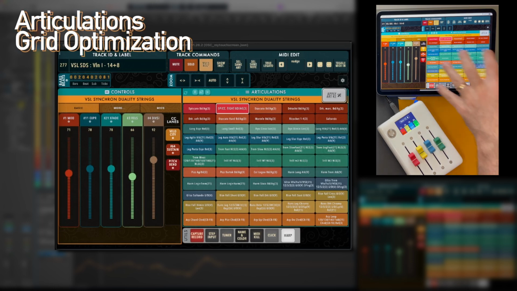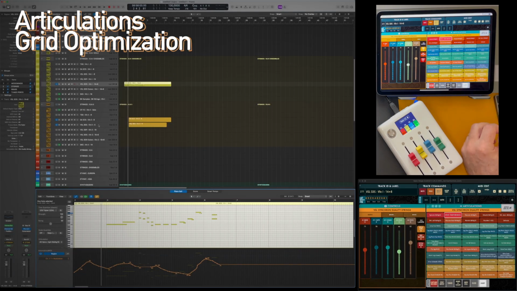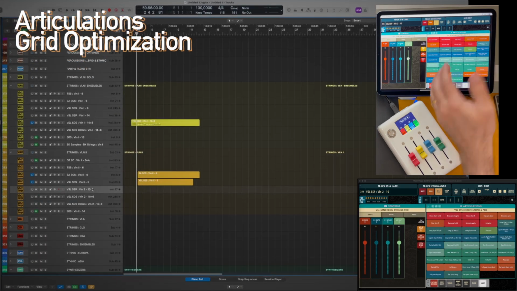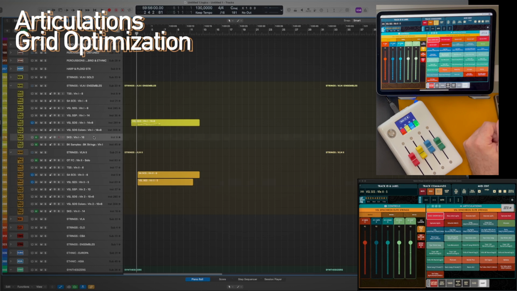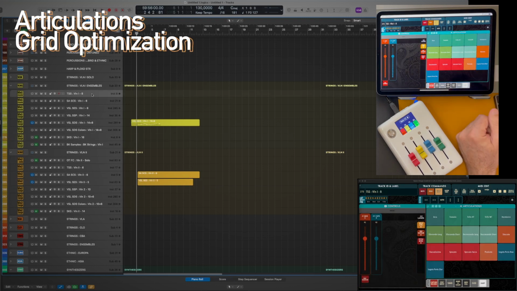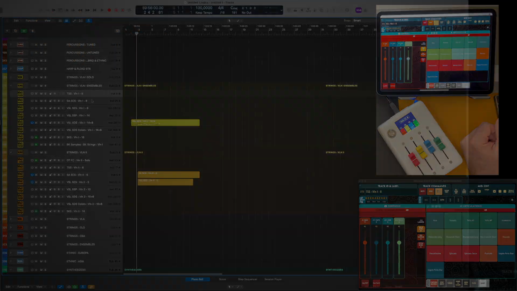I've pushed the walls to make more room for libraries with a lot of articulations, just like Dualities Strings. Of course, it's not the case for every library. If we switch to Synchron Strings, for example, there are fewer articulations. Other libraries have far fewer articulations, just like Sonokinetic Strings or Tokyo Scoring Strings.